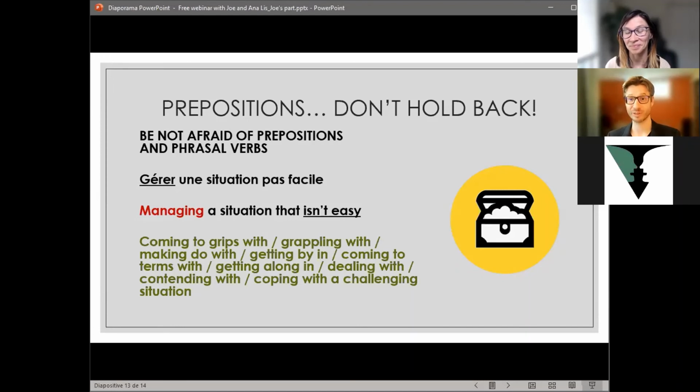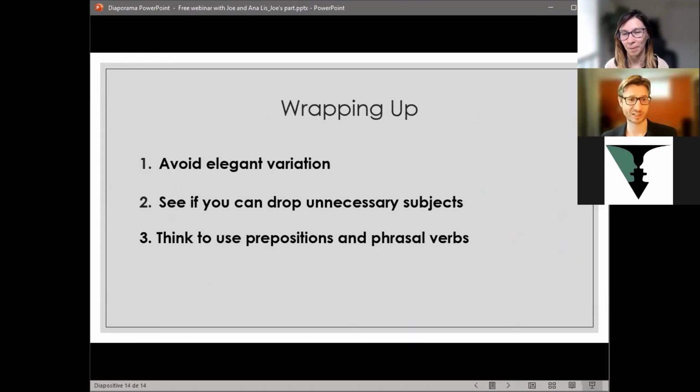So when we start thinking in prepositions in English, I found that our translations immediately begin to improve. They get shortened up. They start to sound like English again. So that's one thing that I really have found super helpful in my own practice and that I encourage you all to start using.